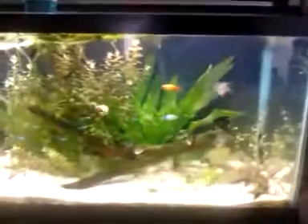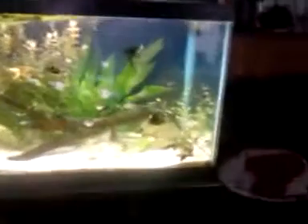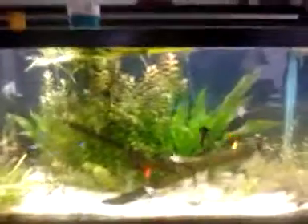First of all, my filter and my UV sterilizers. One of my UV sterilizers has no plug-in right now — I threw about 404 of it. I decided to take it off because after I did a water change last week or the week before, it kept leaking. The O-ring or whatever it's called wouldn't stop leaking, so I got really tired and annoyed, unplugged it, and it hasn't been on since.